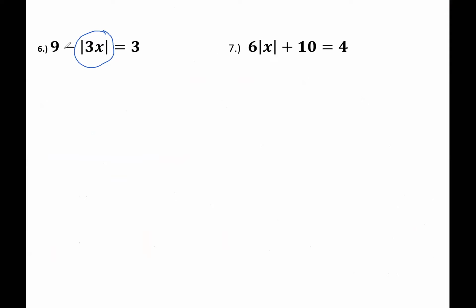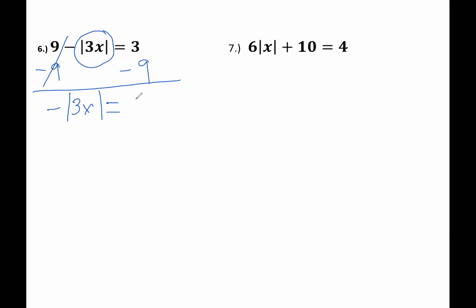Okay, so we need to start by getting rid of this 9. So let's subtract 9 on both sides. What we're left with is this minus sign, which we need to keep here. That didn't go away. It is in front of the absolute value. It's not inside, it's in front. So it's kind of like a -1 coefficient. In other words, this expression is being multiplied by -1. So we'll have to get rid of that as well.